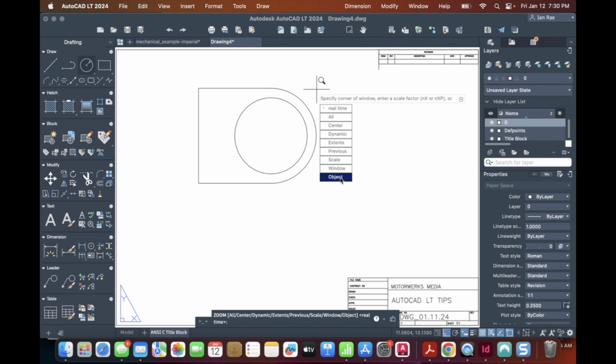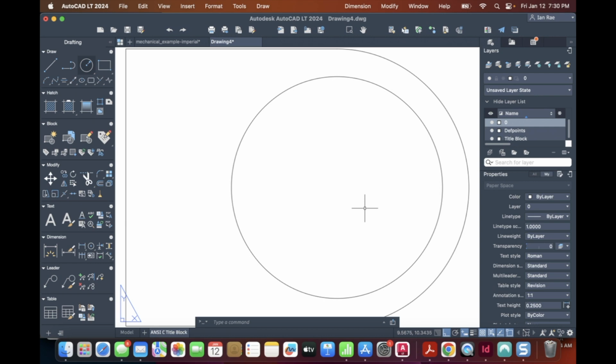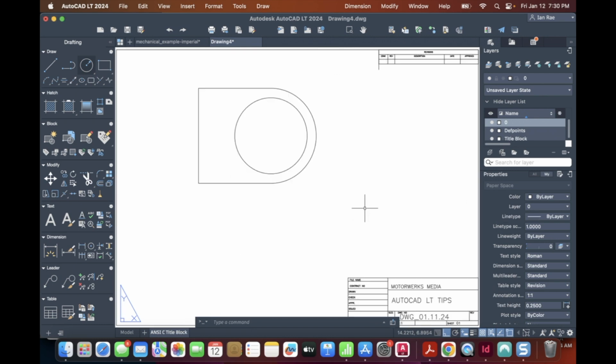Let's try object and select object. Okay, just by going and highlighting that and making it blue and hit enter, and there you go. So zoom, previous, and that's us.